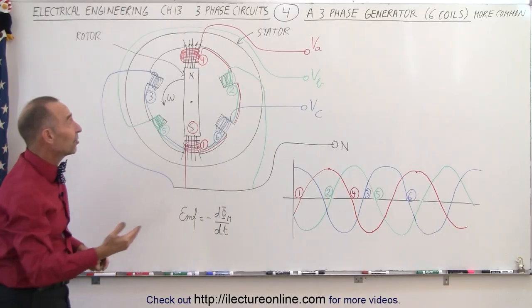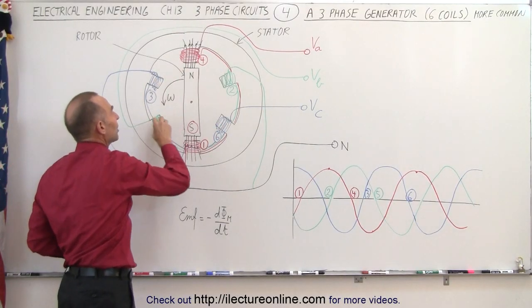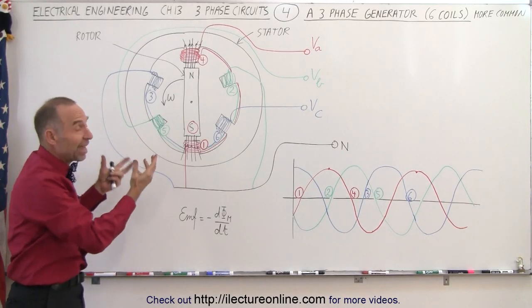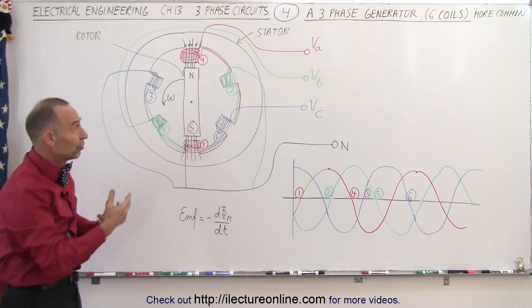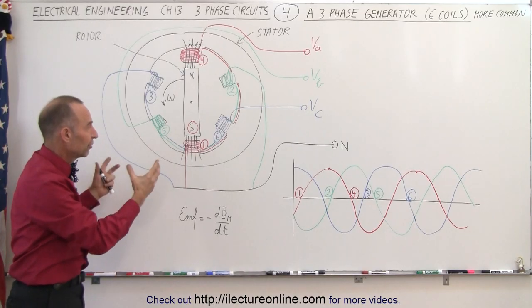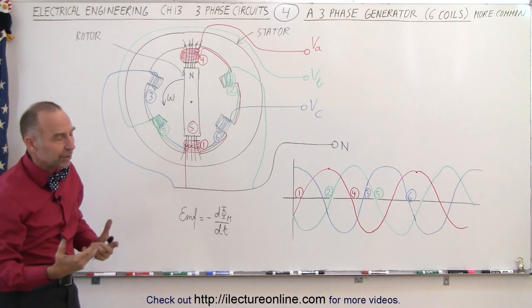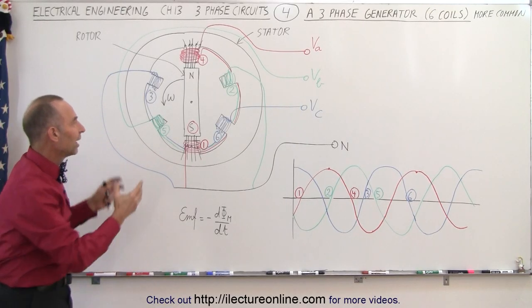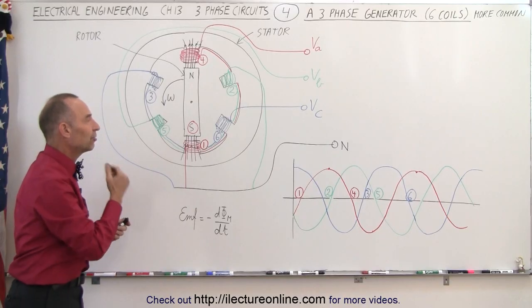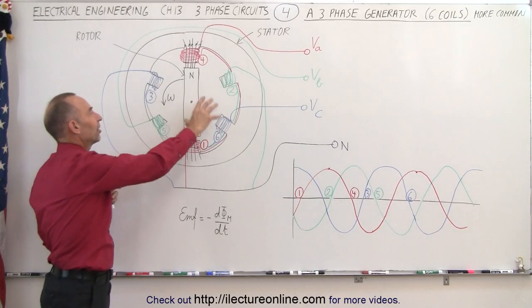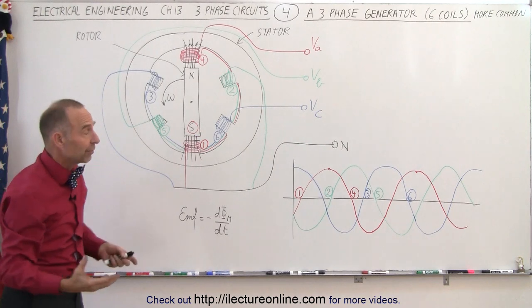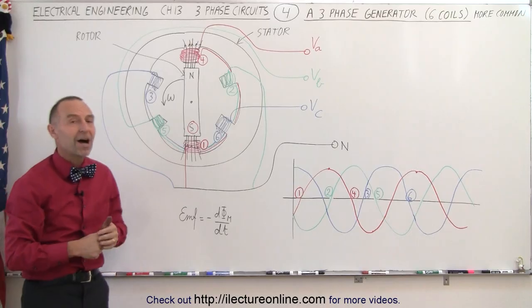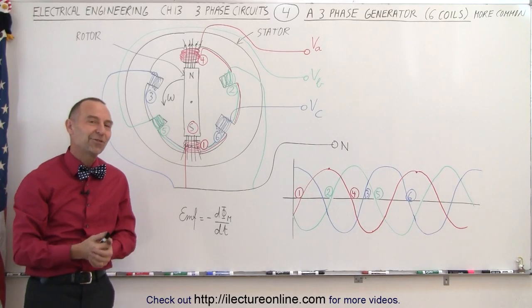There's also generators that have nine of these, so that means that there'll be three knobs associated with a particular color. Again, the more knobs you put, the more coils you have, the more power it can produce for a given rotor, for a given generator, but then it becomes more complex to build. And then there's a trade-off between the complexity of the generator, the complexity of the motors, and the benefit that you get out of it by going from a six-knob system to a nine-knob system. They're all three-phase generators, but they become more complex. And so this is then the most common type of three-phase generators.